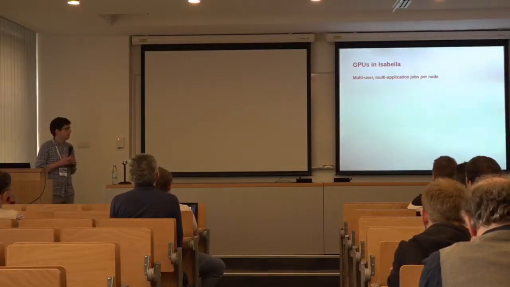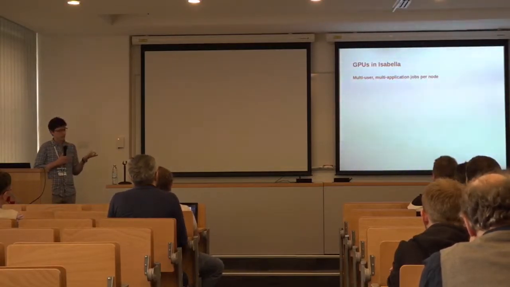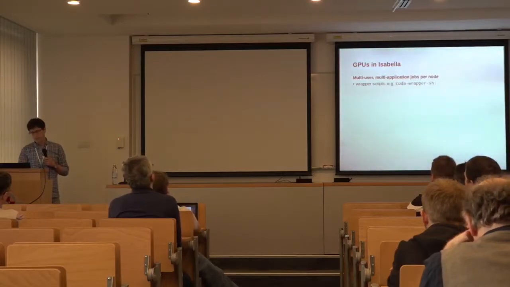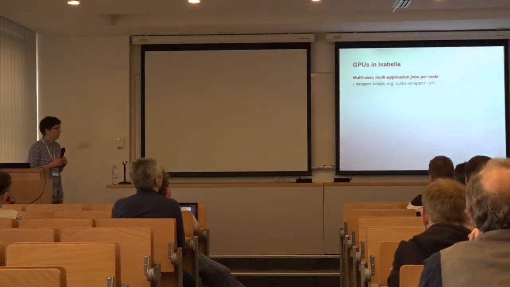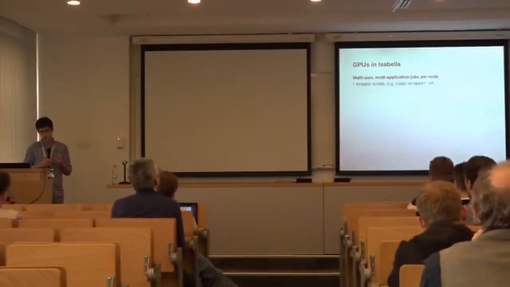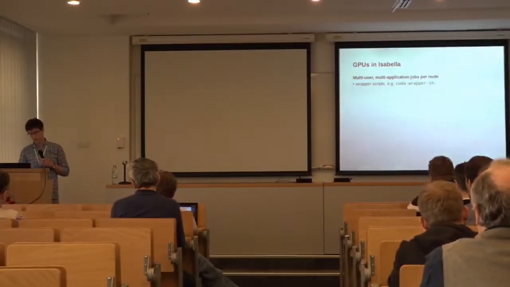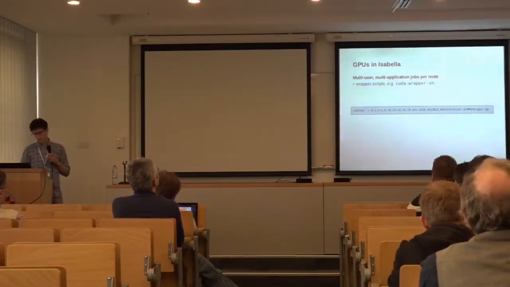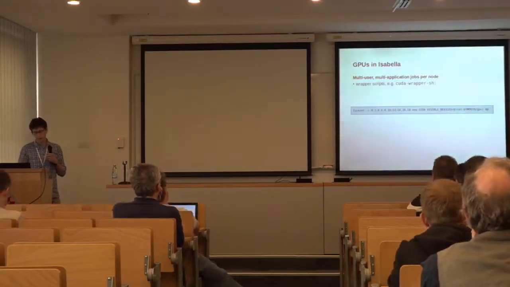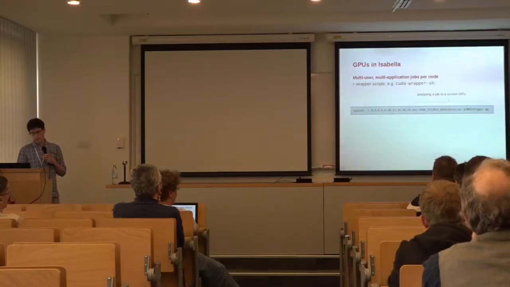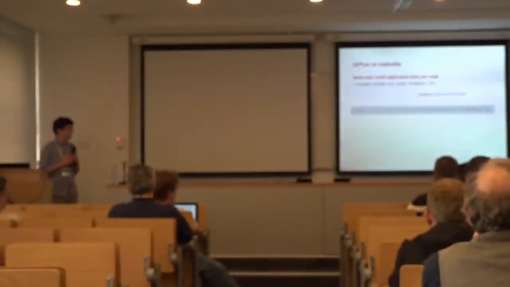Second problem was the fact that we have more users per node and more applications per node. So we wrote some wrapper scripts that did the dirty work for us and for users. An example of that would be something like this. We called it Cuda Wrapper, let's say. So this wrapper does 2 things. This part assigns a job to the correct GPU.